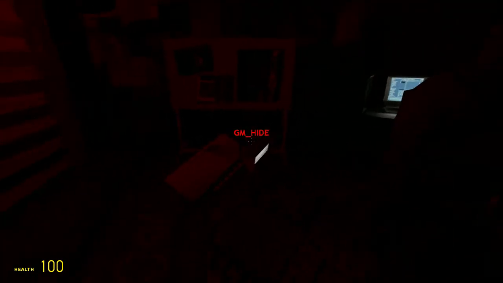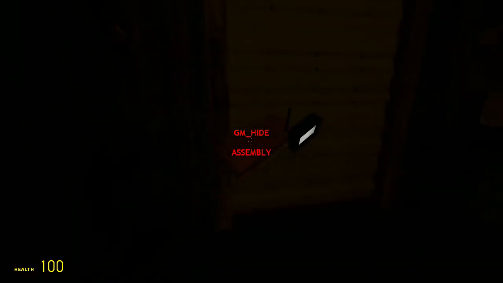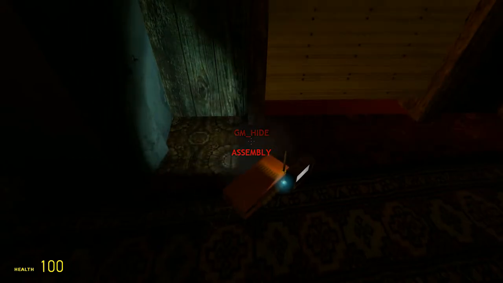The lab, and is this the ghost? It's the tank. Yes. Yes, I dropped it. Take the ghost. GM, hide. Assembly. Do you hear that? Oh, are we playing Five Nights at Freddy's?